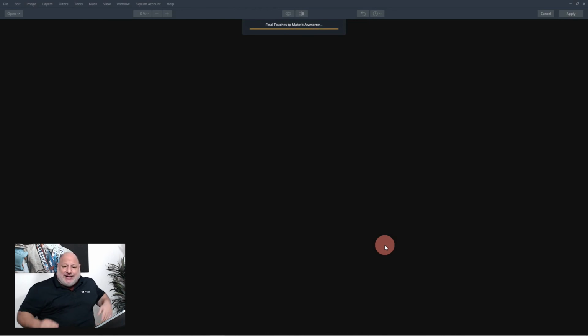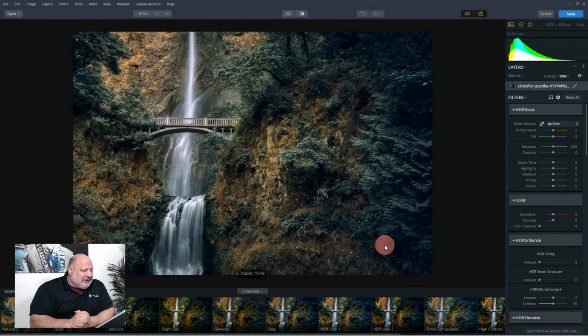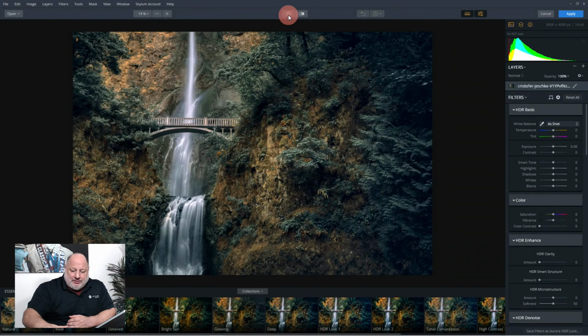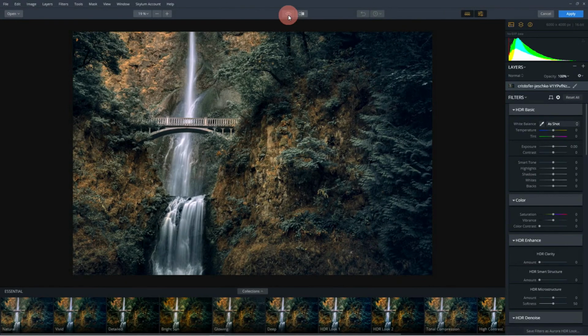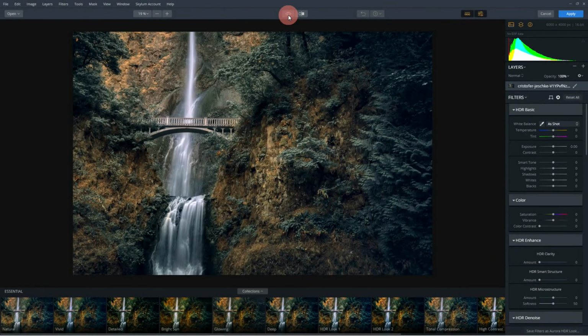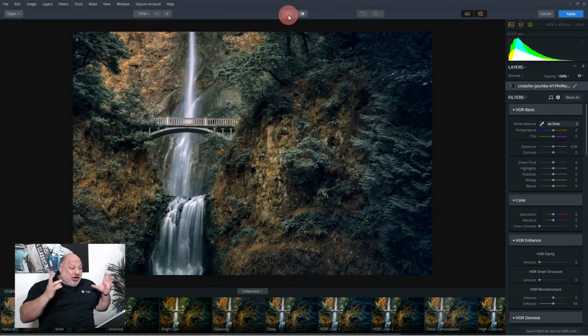Now, it's going to do its thing, and as soon as it grabs all that dynamic range for us, look at this. It's going to tone map it before and after, and I'm going to pull me out of the way so you can see it. So watch again. Before and after. What a huge change. So that's called tone mapping.